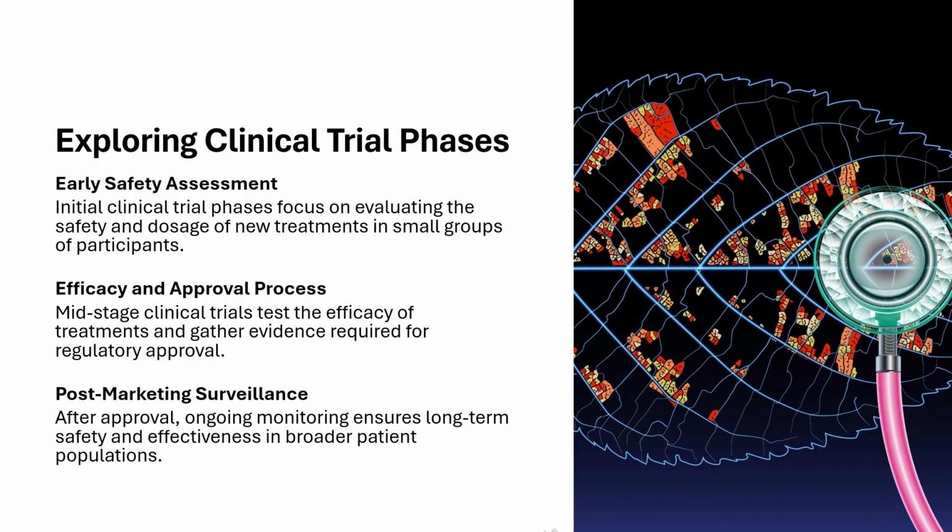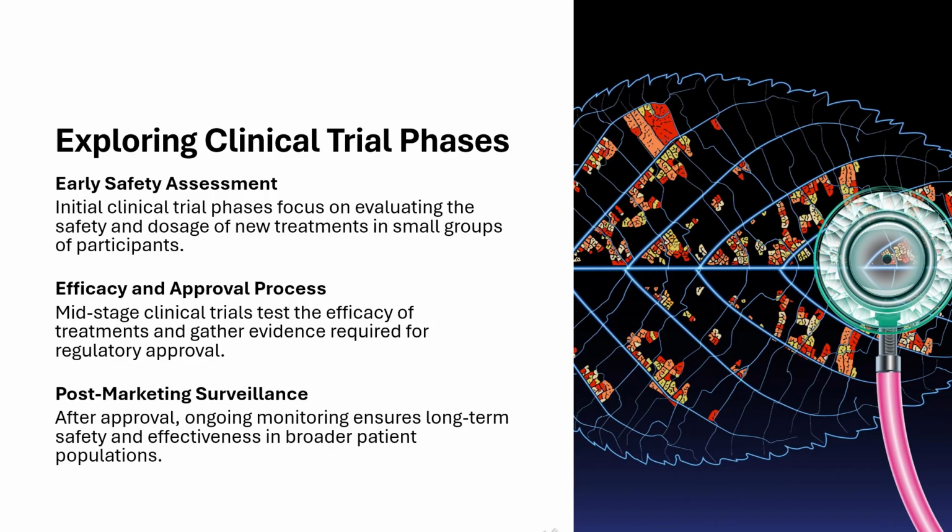Let's start with one of the most critical topics in clinical research, the phases of clinical trials. Each phase, from early testing to long-term follow-up, plays a vital role in shaping the development and approval of new treatments. Whether you're hoping to work in the field or simply want to understand the process better, this module gives you the structure you need to build your knowledge.